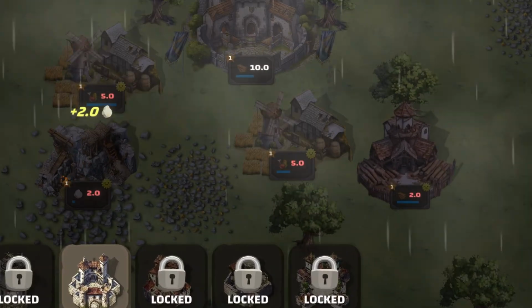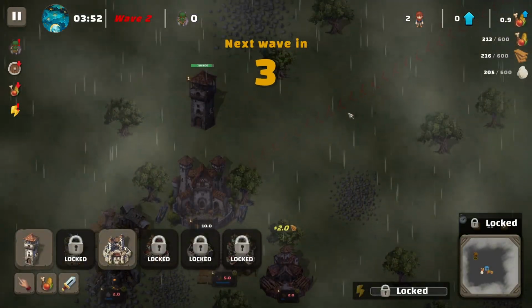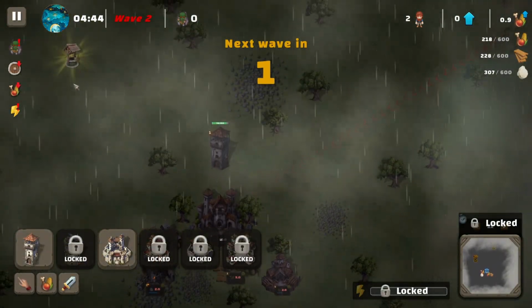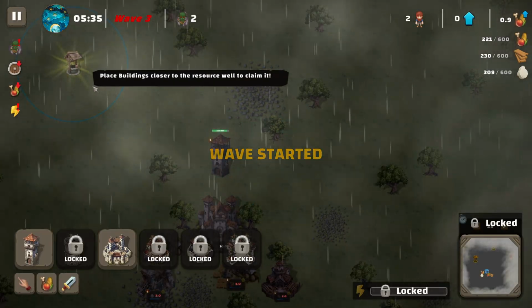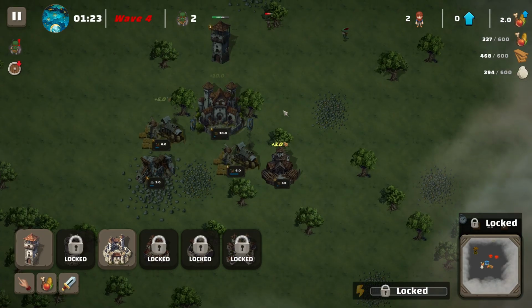Then suddenly a storm appeared with heavy rain. At that moment I learned that the weather impacts production in all buildings. That's why it's important to manage resources production with some planning ahead. More waves were coming, and thankfully my tower was saving the inhabitants of my unnamed kingdom.